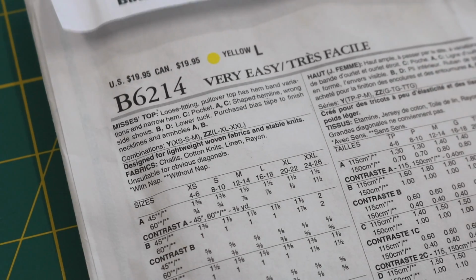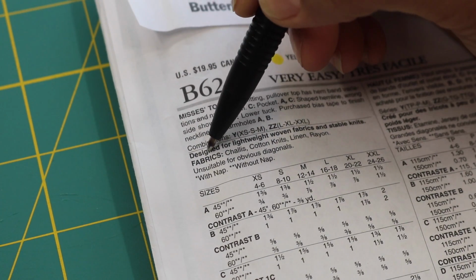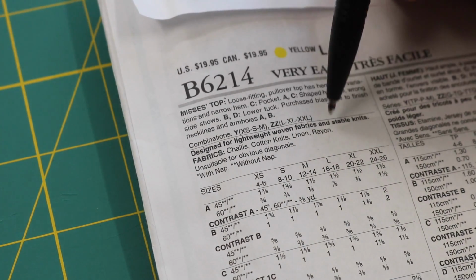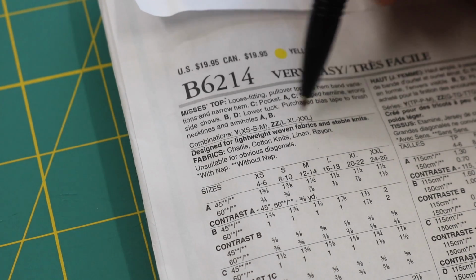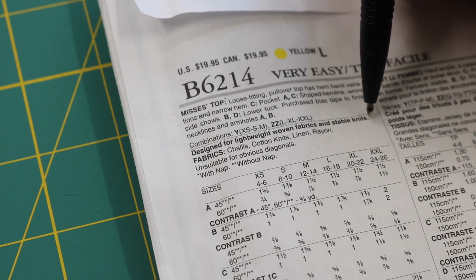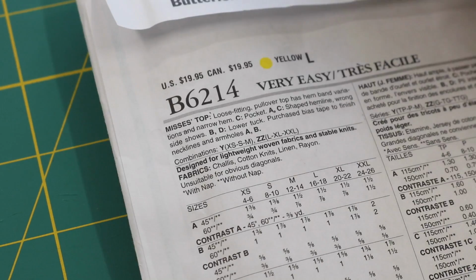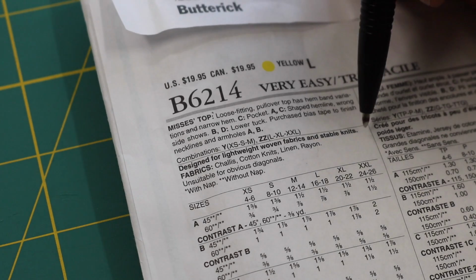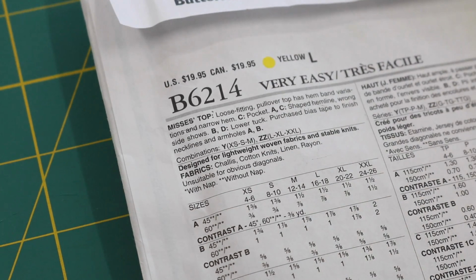Now let's move on to the next thing. It shows you the different sizes here. Okay, we know that. Designed for lightweight woven fabrics and stable knits. Now, just because they give you a blanket statement like this does not mean that any fabric that fits within that description is going to necessarily work. You can also step out of this range of fabric types and you might still get a successful project.